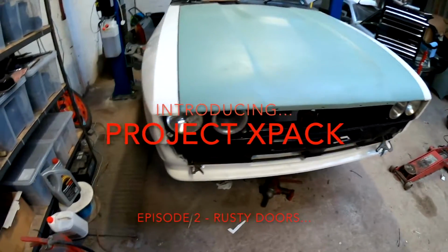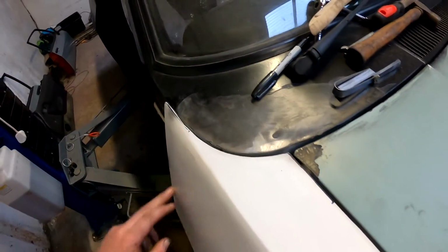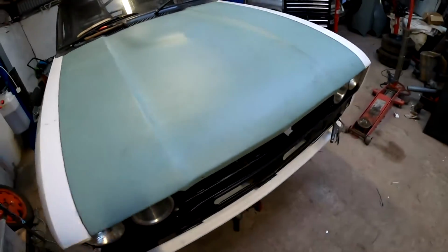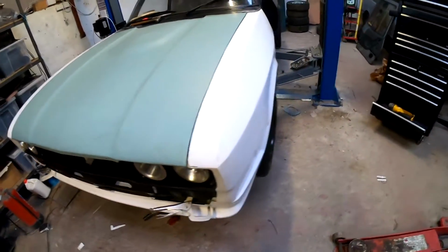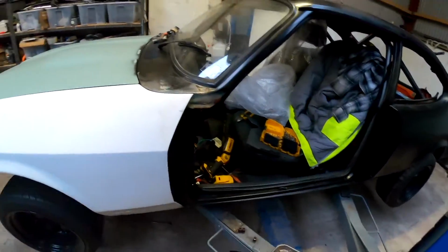Alright then, last time we left off with the wing gaps. So as you can see, I haven't really done much more. I still have to file out this and file out this. And there's a wee bit needs adjusted at the front on the wing. See, it's not straight. So overall, I'm fairly happy with that, but I don't want to finalise things until I get the doors hung.